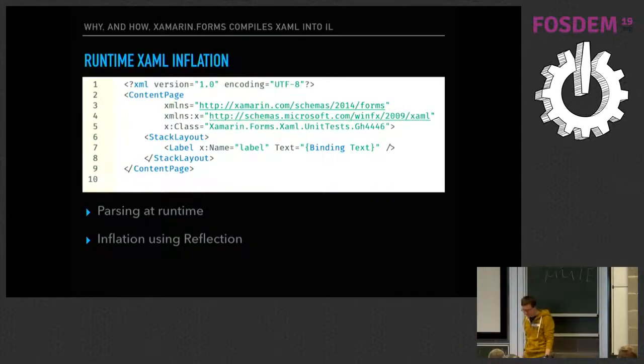When you see this, basically you've seen most of what XAML is. It's just quite simple. What we used to do on Xamarin Forms is taking this XAML, shipping it as an embedded resource in the assembly. And at runtime, when the view had to be inflated, we were extracting this resource, parsing it at runtime, parsing it to an AST, and then expanding that using reflection. So it becomes a full object tree. From that, we turn that to actually an object - a content page that contains a stack layout that itself contains a label with a binding. You could write the equivalent C# code for that. It would take something like 15 lines.